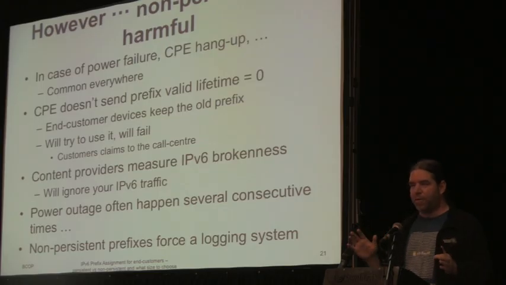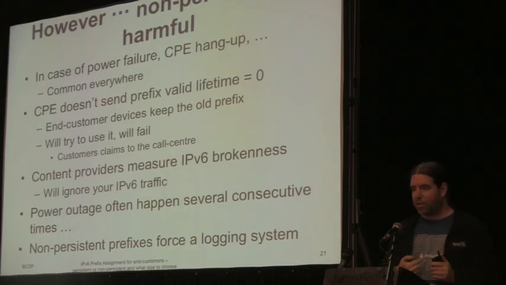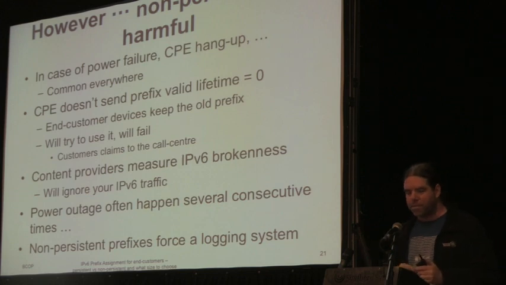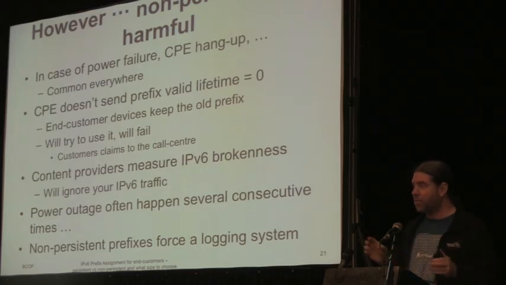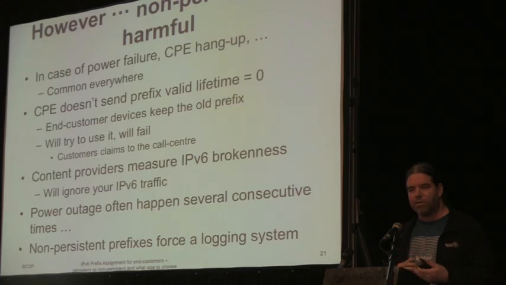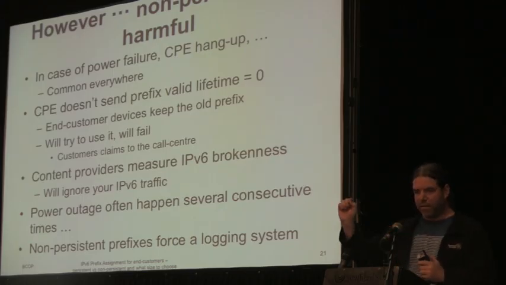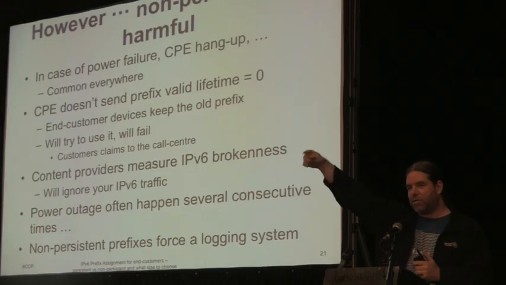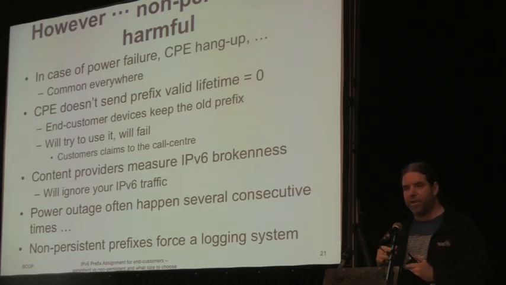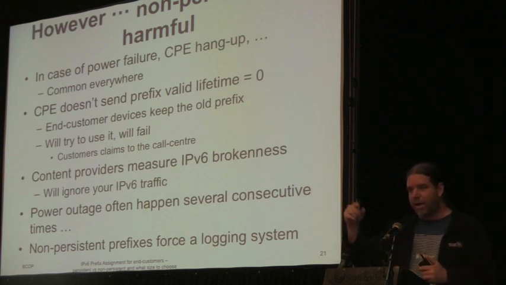And according to Murphy's Law, your machine will still use the old IPv6 address as a source for the communication. And then what happens is that you go to, for example, Google or any other big search engine. They use IPv6. They prefer IPv6. And what happens is that you send a SYN packet, and they send you back the SYN ACK packet on IPv6. But that SYN ACK packet never reaches you because there is no route pointing from the operator back to your CPE, because that's an old prefix. And there is no way that you would send them back the ACK packet.